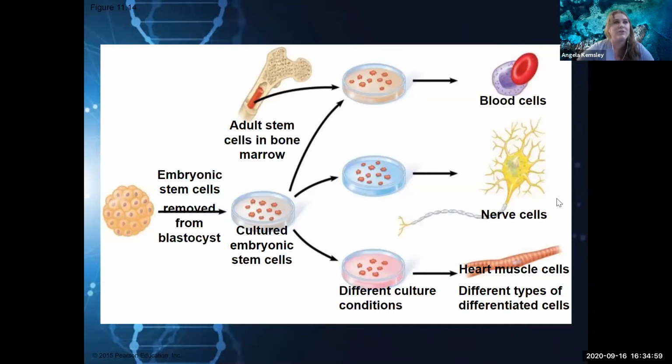It's the same thing if we're talking about organs, like if somebody's heart is failing and we can maybe get them a donor heart, but it often doesn't work as well, or sometimes it can be rejected. And so if we're able to get stem cells from that same person, we could then tell those stem cells to grow into a new heart. And we could basically create someone a brand new heart from their own stem cells, which would reduce all of those risks. And so that's something we've had some success with. There's still a lot of work to be done on therapeutic cloning, but it's a really big field of medical research right now because it has a lot of potential.